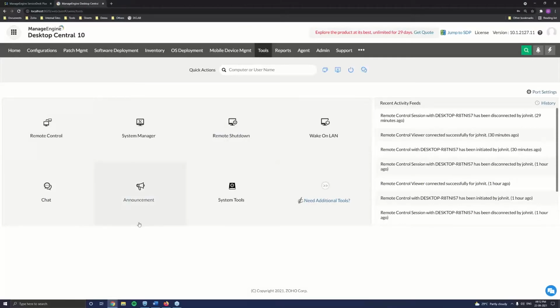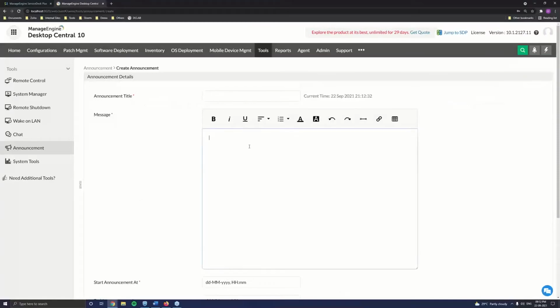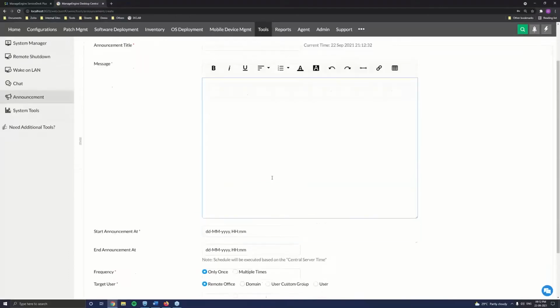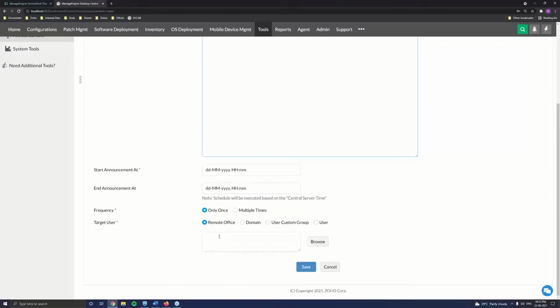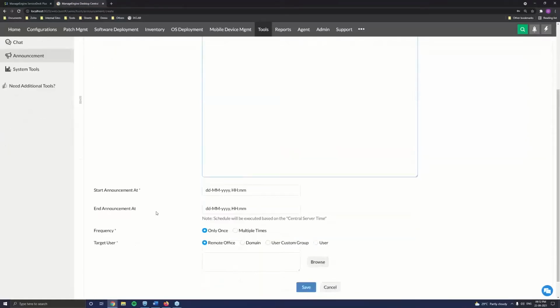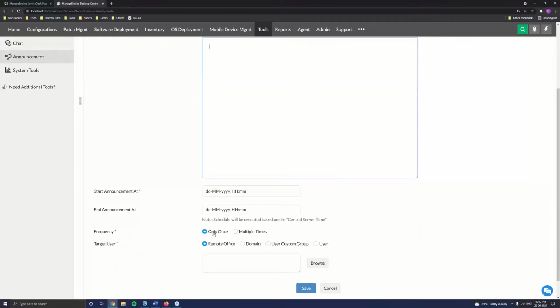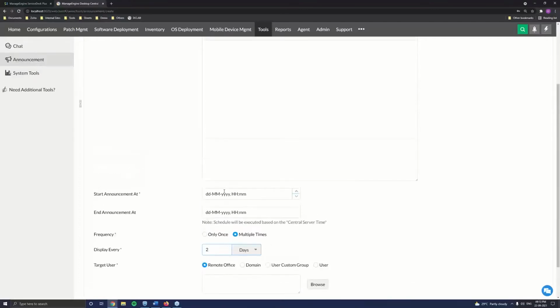Here we have the announcement functionality where you can simply create an announcement and compose a message to notify your users between a specific period of time, and you can choose to target multiple users or the entire groups that you manage. Based on the importance of that message you can choose to notify them once or multiple times at frequencies of your preference. So let's say every 2 days between today until the third Saturday, it can be configured.